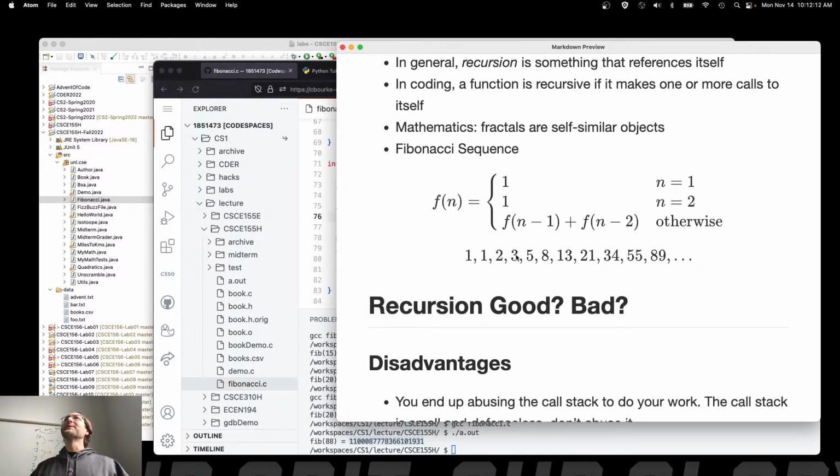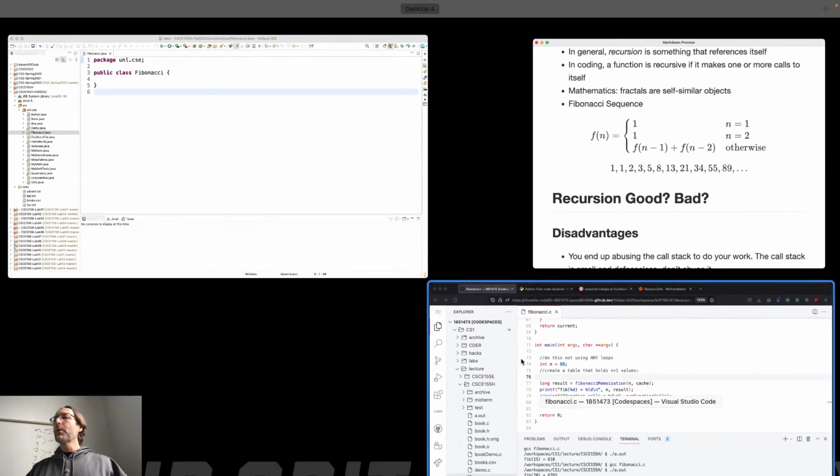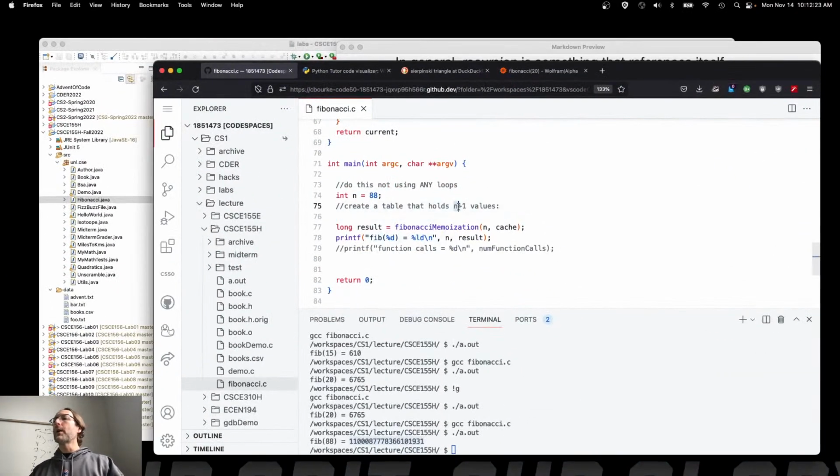So I have the perspective that they are wrong. We do not start our indexing at 1. We start our indexing at 0. Why? Because of how memory works. For that reason, we need to create it so that it's one size larger. 0 will always be ignored. 1 will be Fibonacci of 1. 2 will be Fibonacci of 2, et cetera.